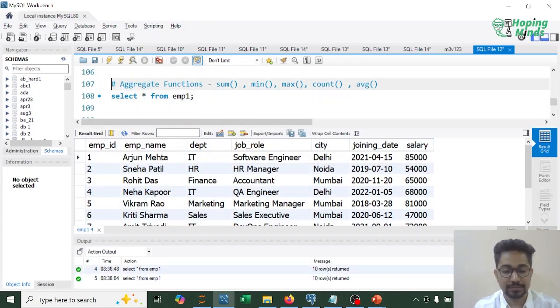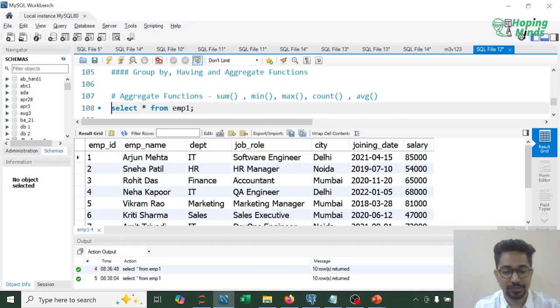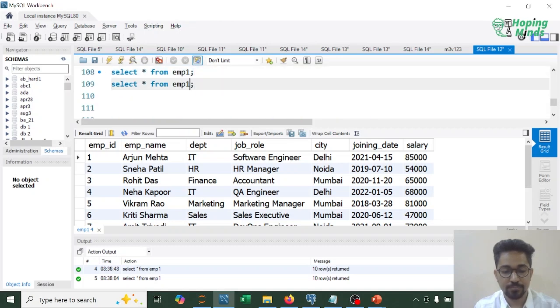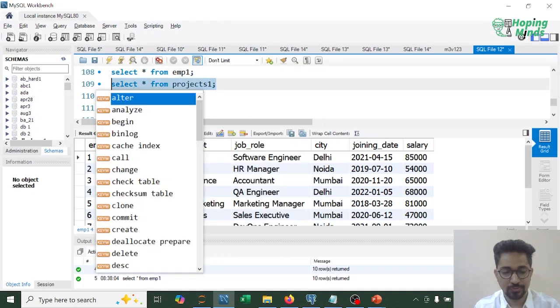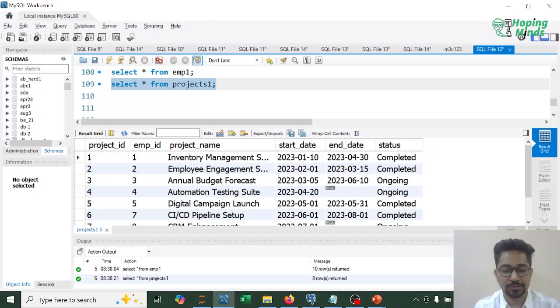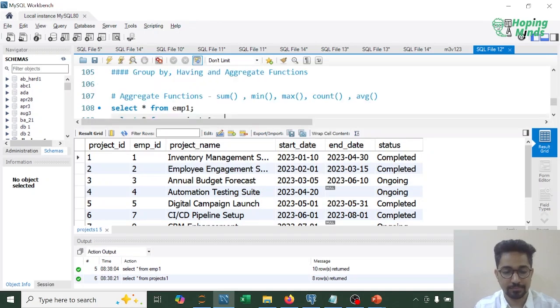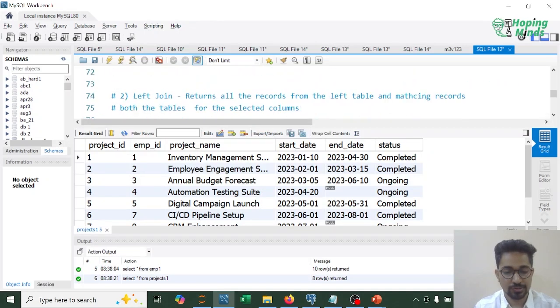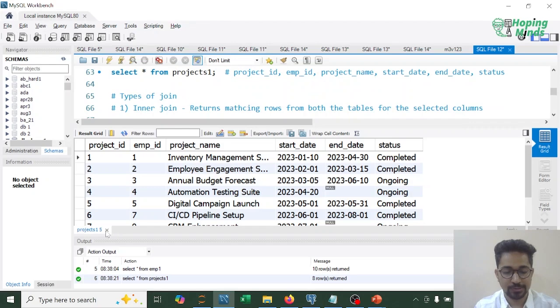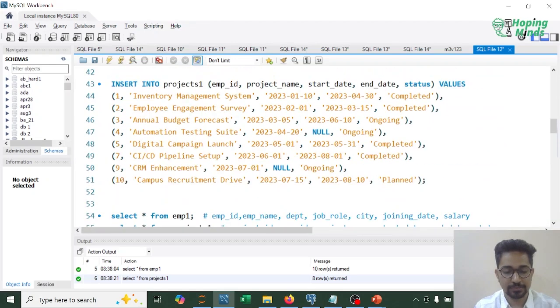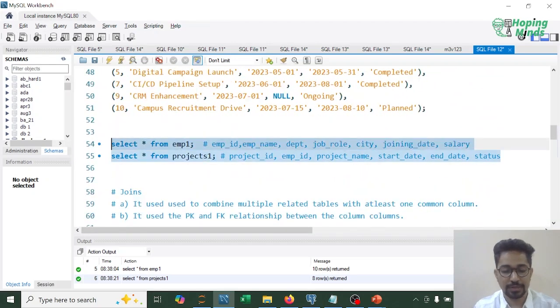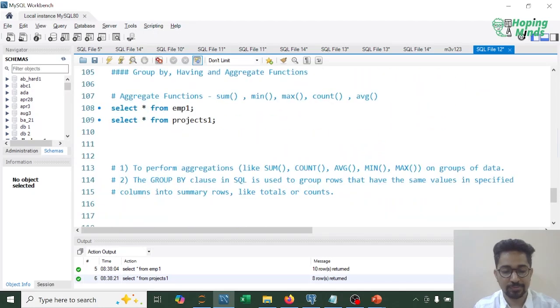The second table that we have over here is projects 1, and these are the details. I'll write the table structure here so that we can track the table schema.